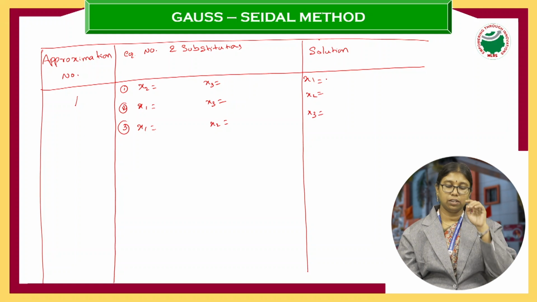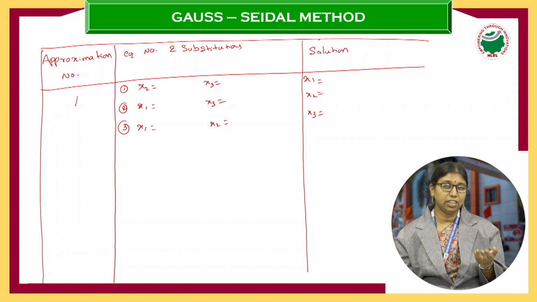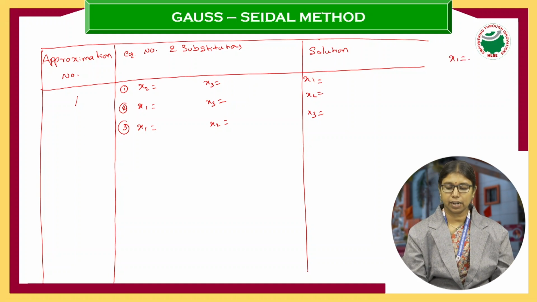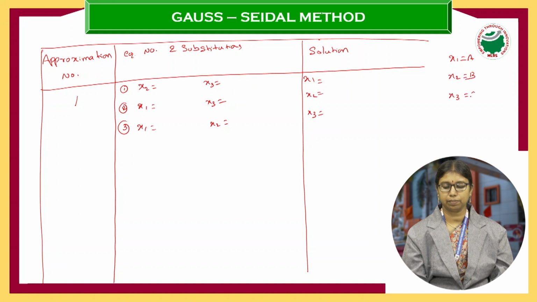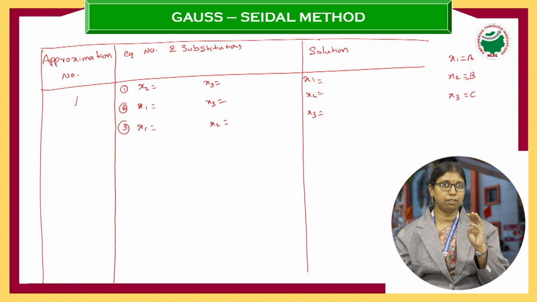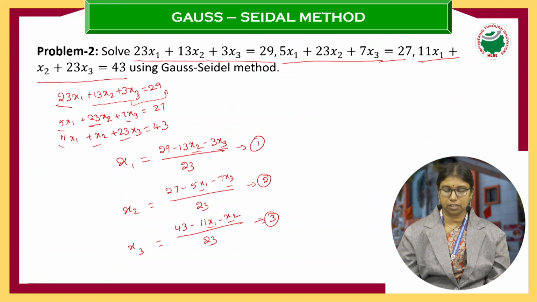To get these values, since we don't have x1, x2, x3 on your calculator, you use A, B, C. I'll take x1 as A, x2 as B, x3 as C. In your calculator, while you are entering the equations, use the alphabet letters A, B, C for x1, x2, x3. Now, what is the first equation?